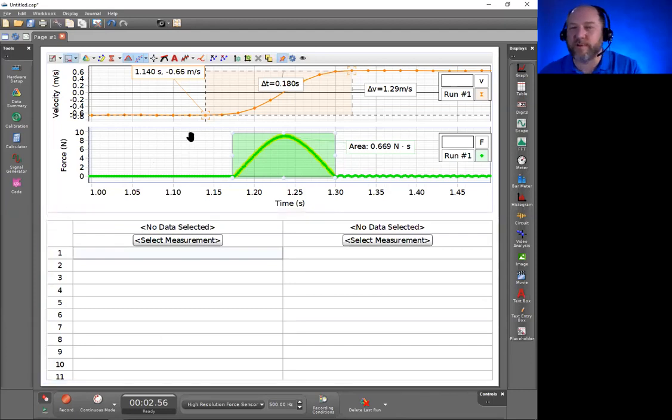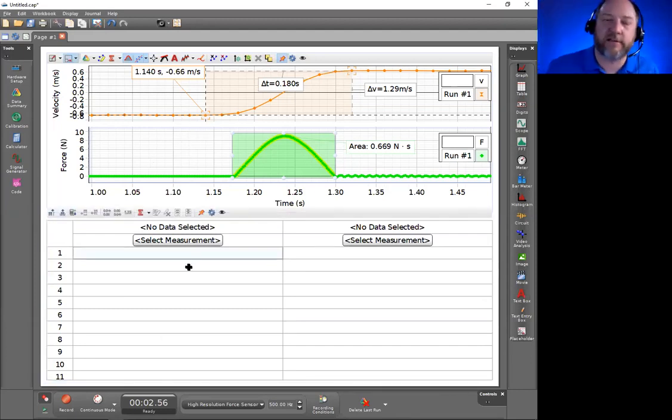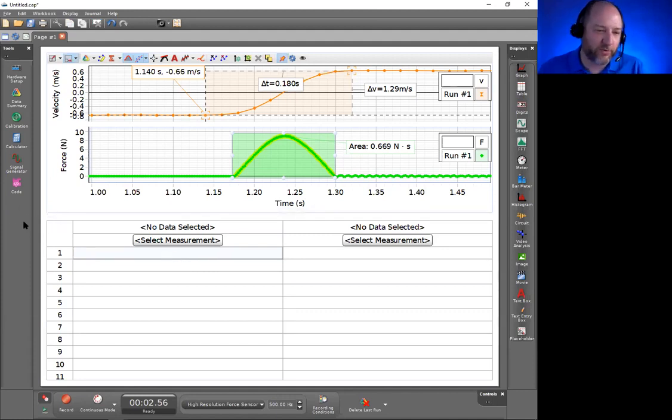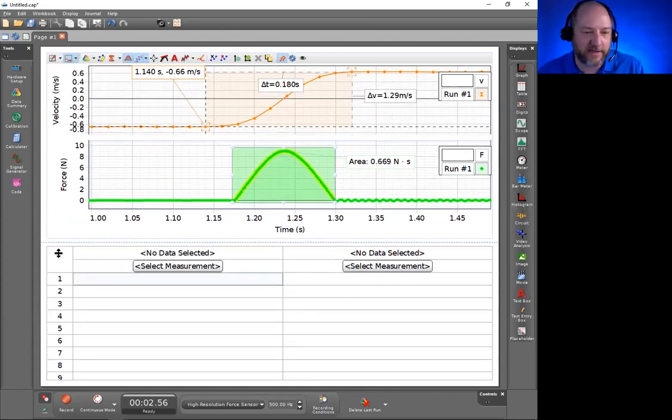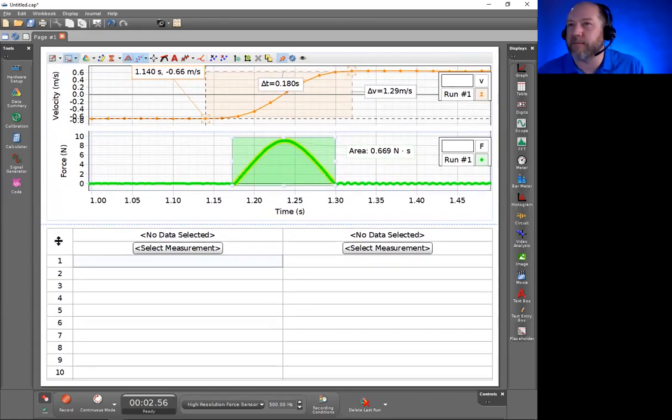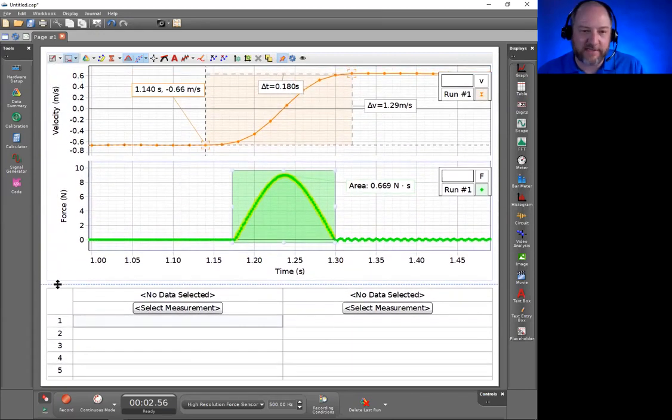Now, I want more space for the graph than for the table. By default, clicking and dragging gave me 50-50. So here's a not so well documented trick. I can change the size of multiple displays by hovering my cursor between the displays until I get this little blue dashed line. At this point, I can click and drag up or down, and it dynamically changes the relative size of these two displays. So I'd like the table to be a bit smaller. I'll drag it downwards, and the graph expands to fill the space that's voided by the shrinking table. All right, so I think we're pretty good here.